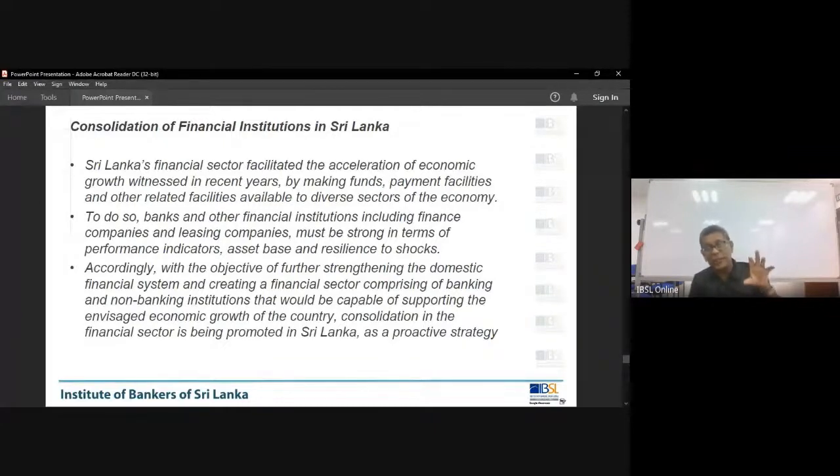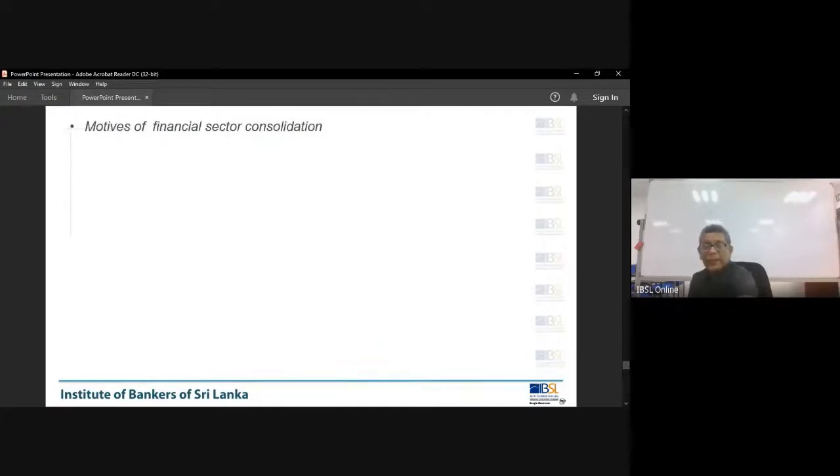Now, what does consolidating mean? It is a sort of acquisition and merging. You join two or three organizations with a powerful organization, or maybe join three or four organizations together, and then you are more strengthened in financial terms, asset base, and liquidity base. We have too many financial companies, I think you may agree with me, right? So the central bank is going for a consolidation.